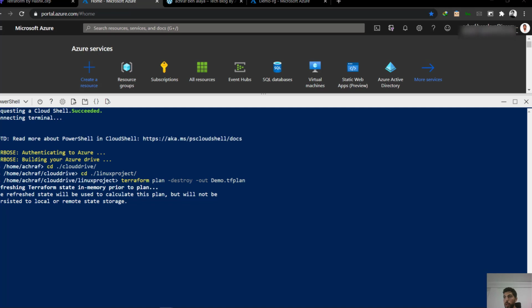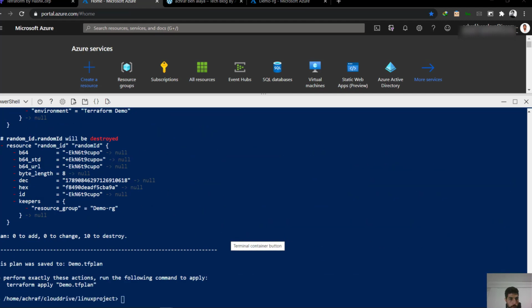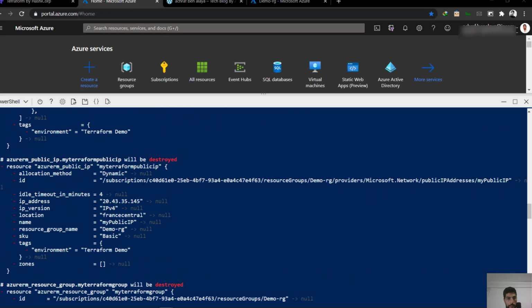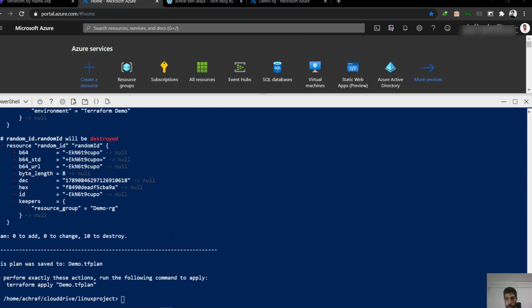Later we are going, okay, so here it will tell you that all these resources are going to be destroyed. Yes, we need them to be destroyed.